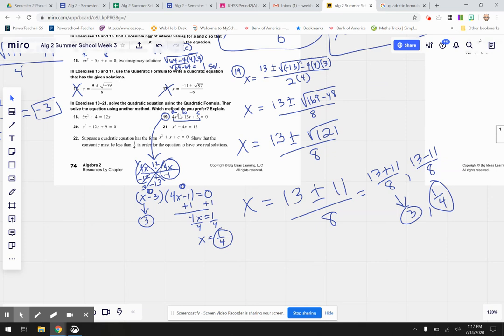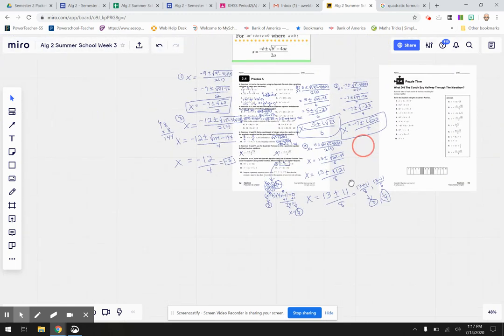So you could do factoring, which is a little shorter work if you know how to do the star, or you could do the quadratic formula if you just want to make sure it's safe. If you do factoring and it doesn't factor, you can't find two numbers that multiply to the top and add to the bottom, then you have to go back and do the quadratic formula anyways. So the quadratic formula might be safer, because even if it comes out even, you've already got it done and there's no risk of having to redo it or use another method.